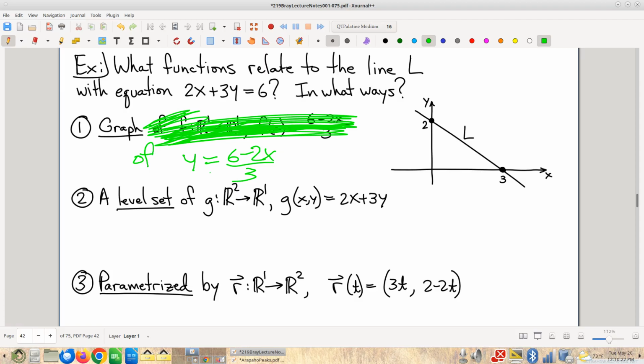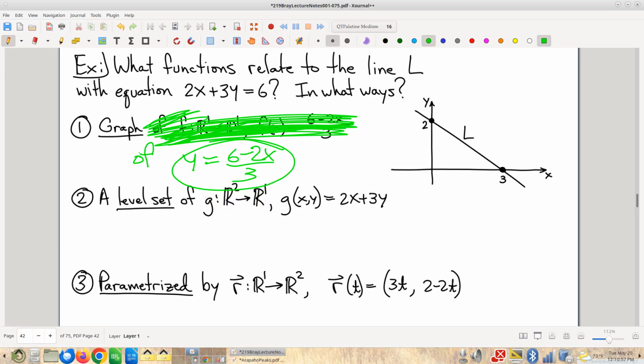Right? This isn't a function. This is an equation describing the graph of the function. As written, the student is saying, yeah, this line is the graph of that function. And that's where the Legos don't fit together. That's not what a graph is. So don't give me the equation of the graph if I ask for the function whose graph it is.